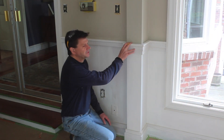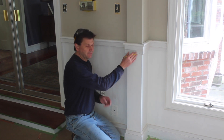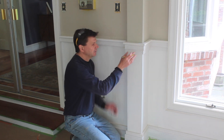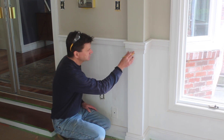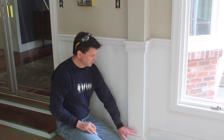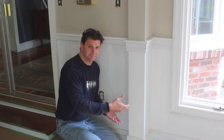Once I've finished with the chair rail I start working with the molding just underneath the chair rail and just on top of the baseboard. This is considered the rail — the molding that will help to make the flat panel. This piece of molding is an inch and a quarter by half of an inch, and as far as the piece on the bottom, I'm just building off the existing baseboard.